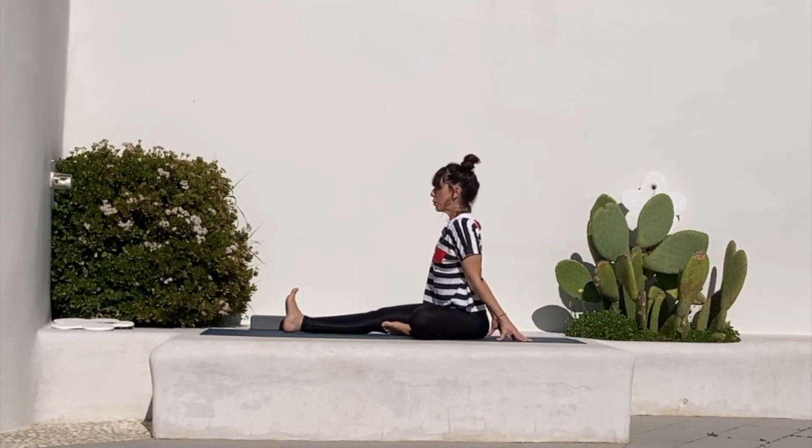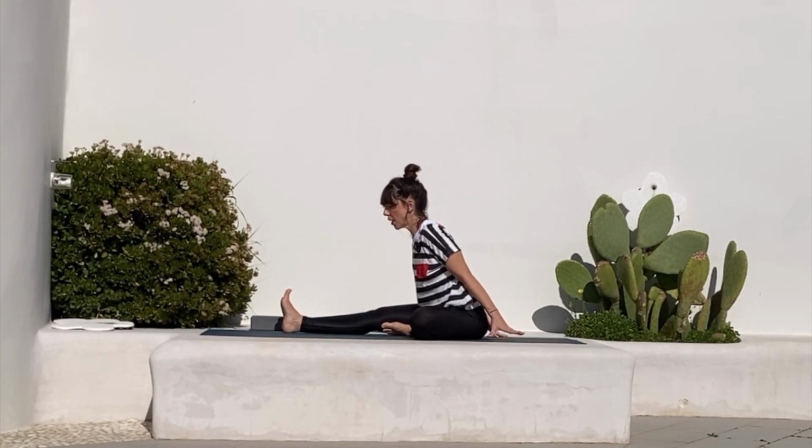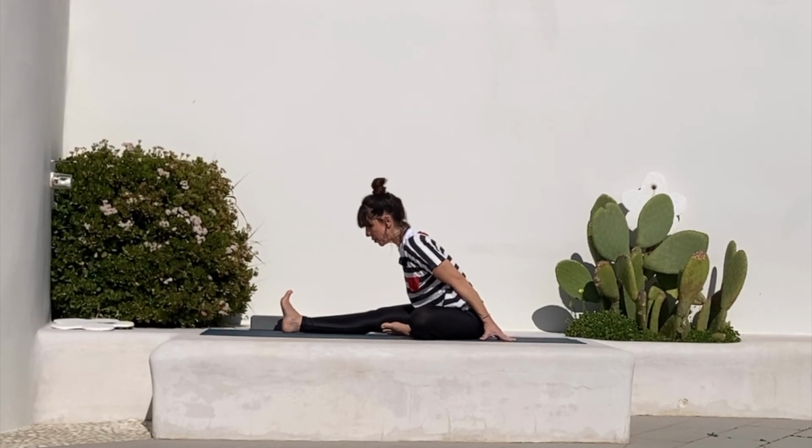Okay. Now from here, send your tailbone back a little bit. Push your pubic bone back a little bit. Okay. And you might feel a ton of stretch here already on your right hamstring. So stay here. If you want a little bit more, keep the spine straight and just start to lean forward and bring the fingers closer to your bum. And then you can stay here.